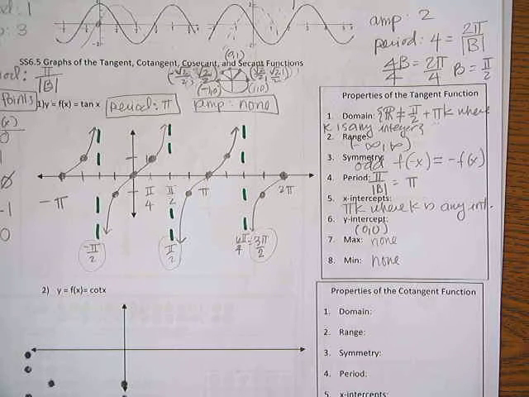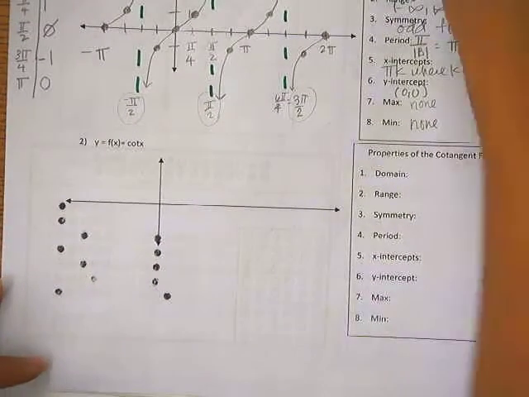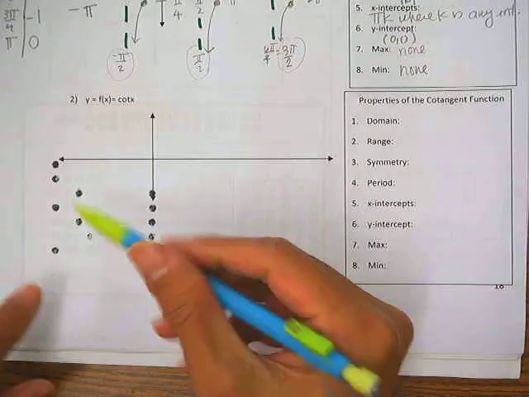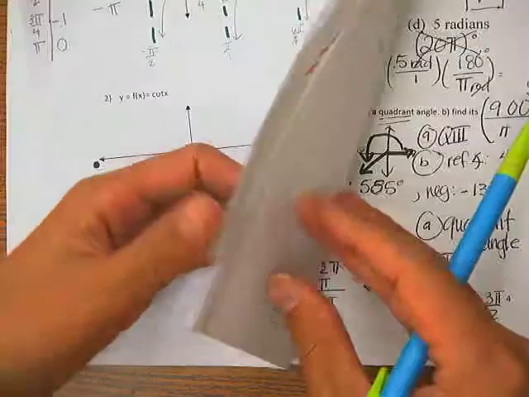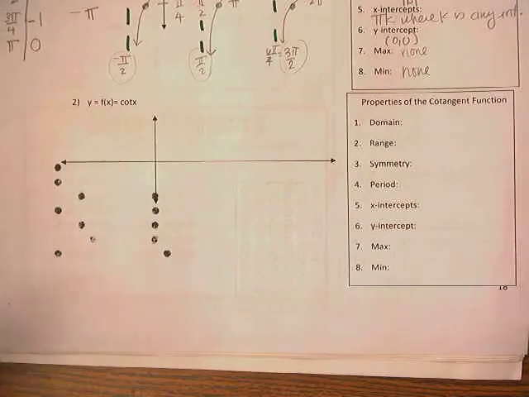And again, if I'm going too fast, can you please hit pause so you can finish writing? Now we are going to do cotangent, and I think this might be our last one for this video. Sorry for the dots. I printed my notes on the back of some scratch paper, so that's what it looks like.